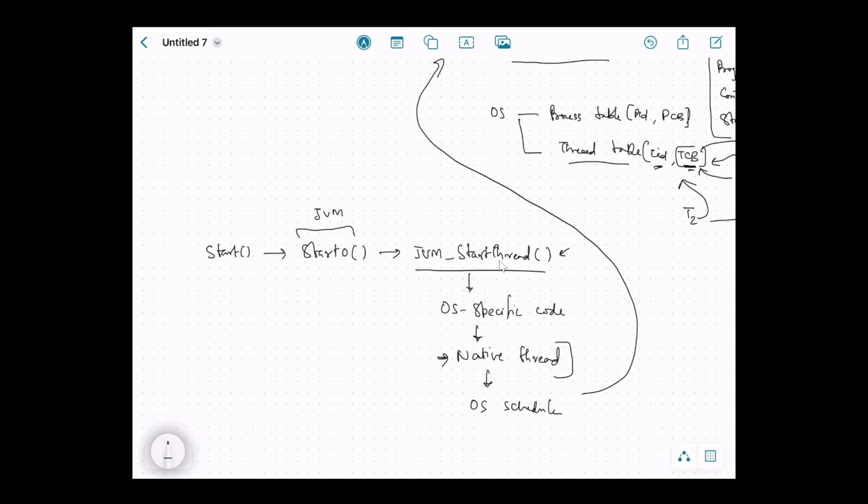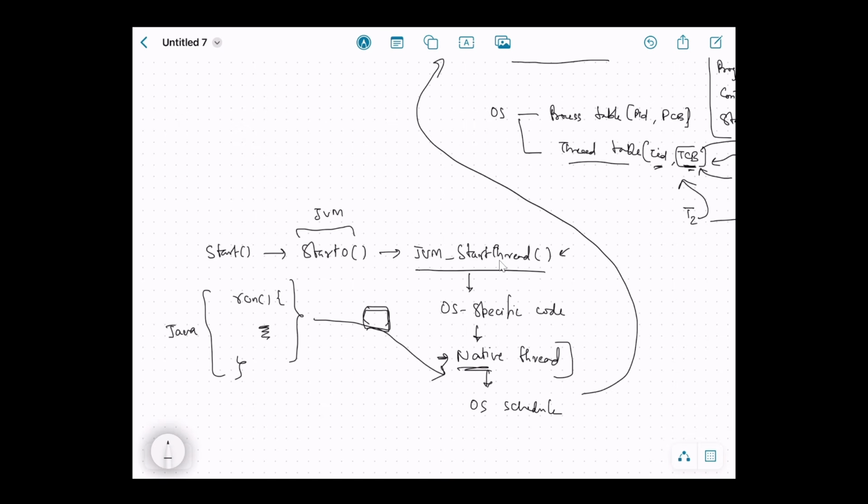But what exactly will it run? Whatever implementation we have given in the run method on the Java side when we define the Java thread, the JVM will wrap this up and pass it to the native thread. So you can consider it as a bundled code. Although this is in bytecode, this code will be bundled as a wrapper function and passed to the native thread.